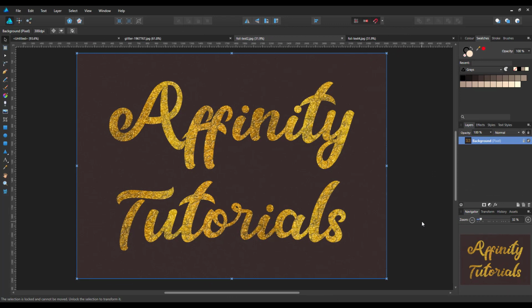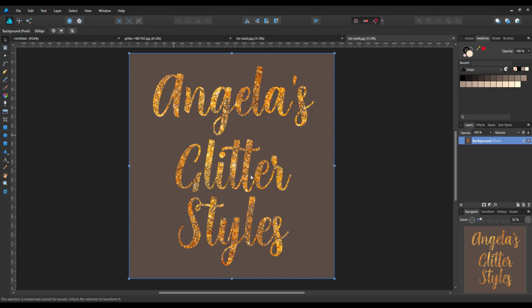Hello and welcome to this tutorial, which will work in both Affinity Photo and Affinity Designer. Now, it's about making this text here that looks like a sort of foil that's been scrunched up a bit and got a few creases in it, or something similar would be this one here. You can have different effects using whichever sort of glitter that you use.